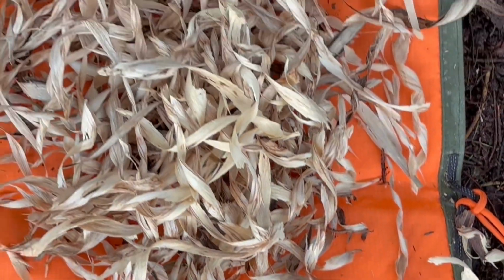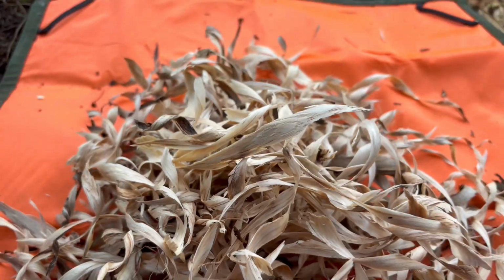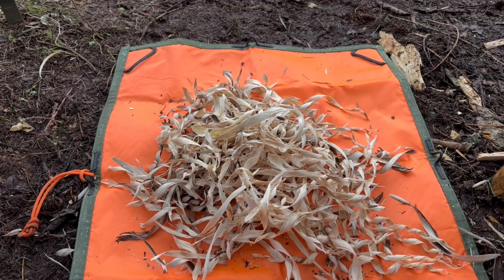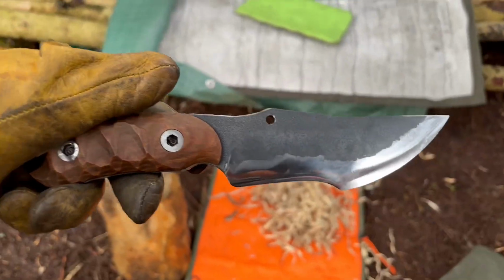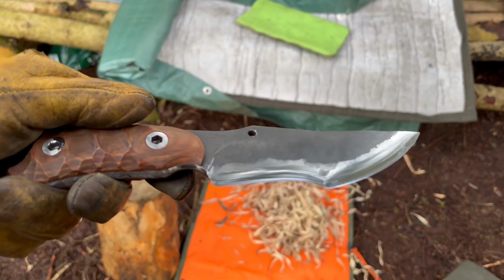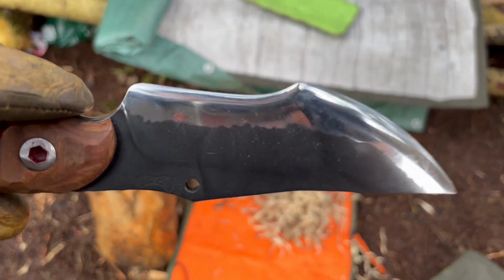Yeah. So I think that's quite good going, and they're decent quality shavings, and I think they would take to a spark like no problem. And that was with the Scout. Brilliant for doing the feathers, sticks, shavings.